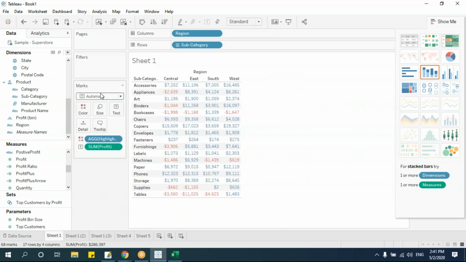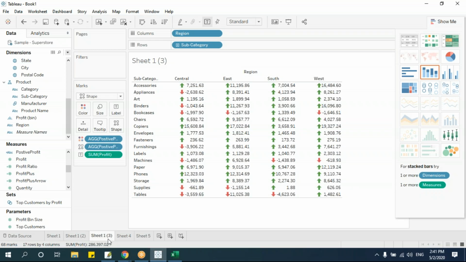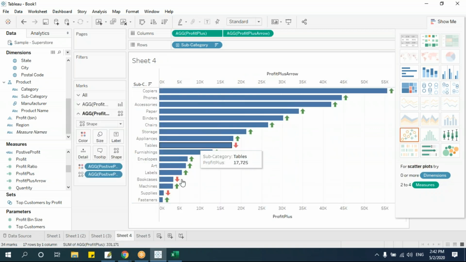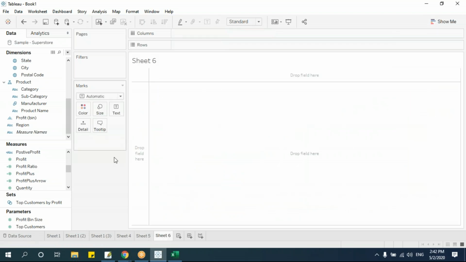To summarize, we just learned how to highlight the values in a simple way. Then we saw how to highlight numbers. Then we saw how to highlight text. Then we saw how to change the format by putting these arrows for positive and negative, that is by taking the symbols. We also saw how to change the arrows or the shapes using Tableau itself. And then we also saw how to use the arrows, the indicators, in a chart as well. Right? Okay. The next thing we have is, again, calculations.